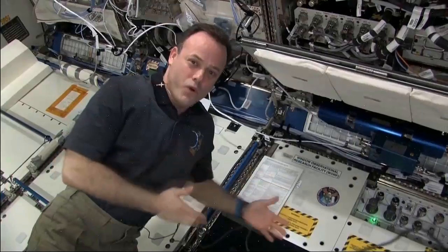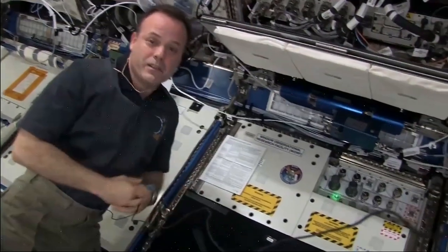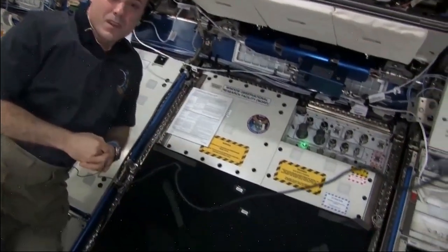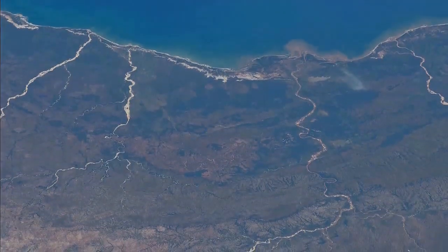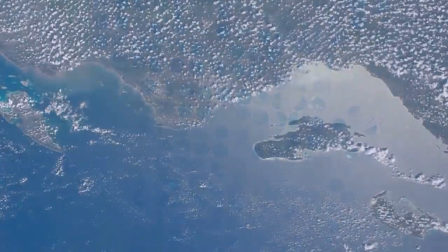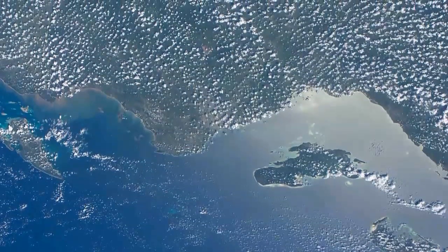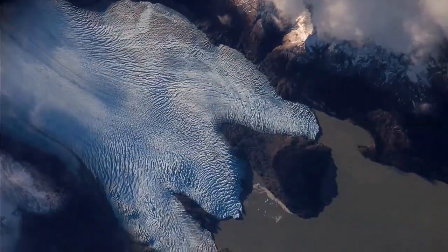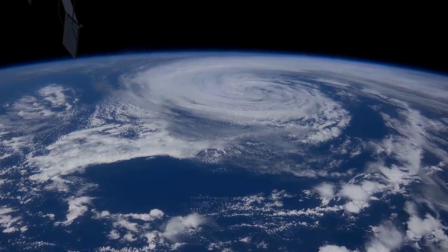I'd like to show you inside the WORF, the Window Observational Research Facility, although we can't open it right now because we have an experiment ongoing in there called ISSAC, the International Space Station Agricultural Camera. This camera takes frequent visual and infrared pictures of vegetated areas around the Earth, frequently enough to evaluate rapidly changing conditions of crops in areas which have a short growing season, and provides valuable information that farmers can use to optimize crop growth and increase food production. Scientists also plan to investigate how a quick response Earth sensor such as ISSAC can be used to study rapidly changing phenomena around the planet, from measuring how glaciers are changing to helping monitor conditions following natural disasters.